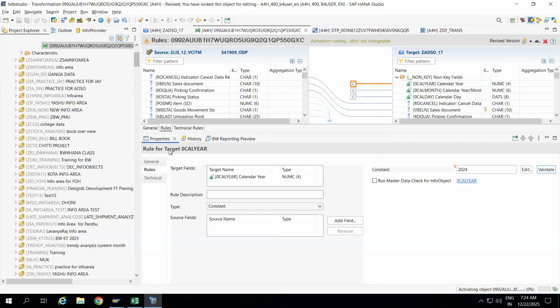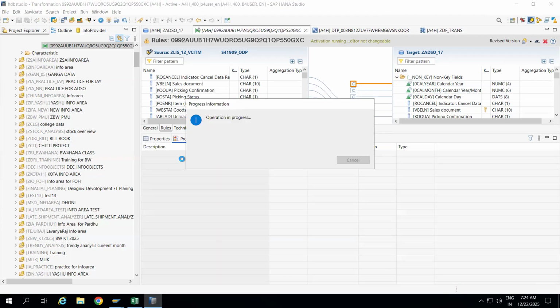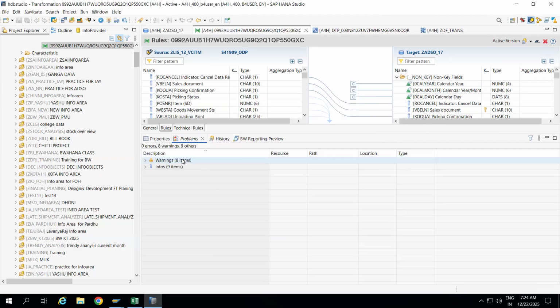If you have any errors, it will throw them here. No, I don't have any errors. Warning 8 and information 9.